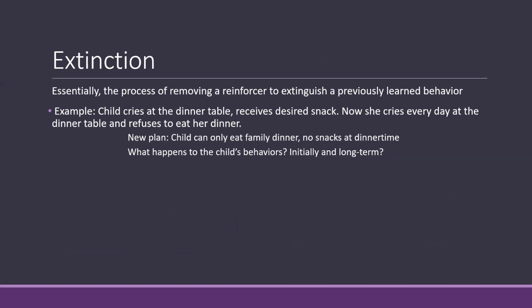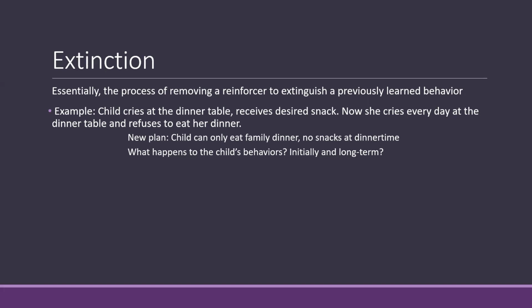So a related idea is this idea of extinction. A therapist is going to consider the contingencies that have maintained a behavior, and think about what needs to be removed to extinguish a previously learned behavior. For example, let's say we have a child who cries at the dinner table, and every time they cry, they get their desired snack.